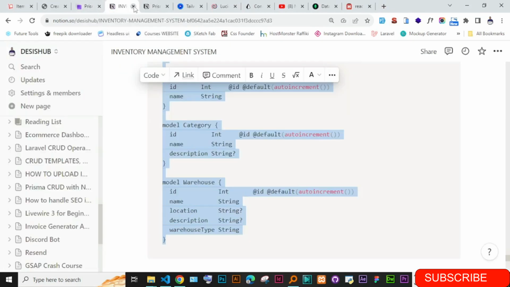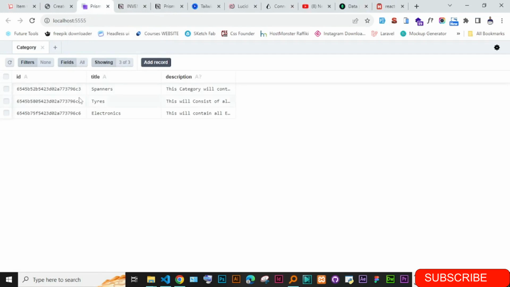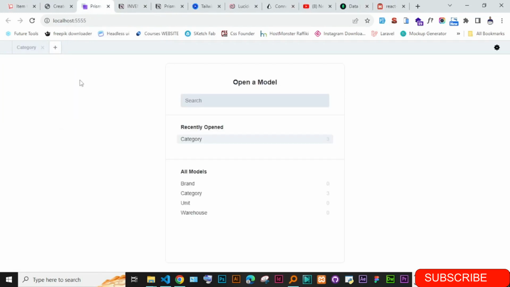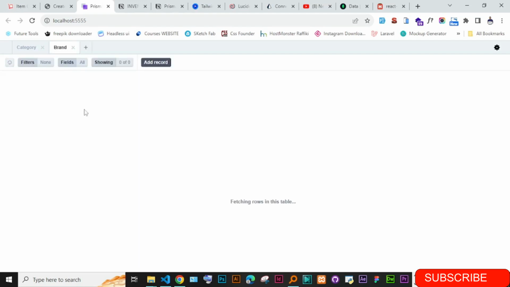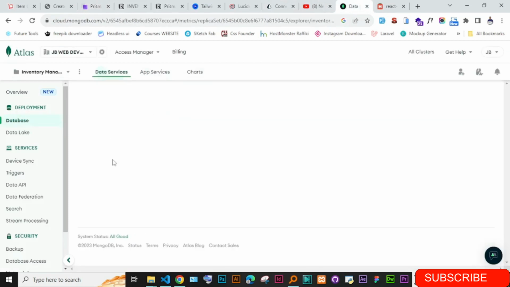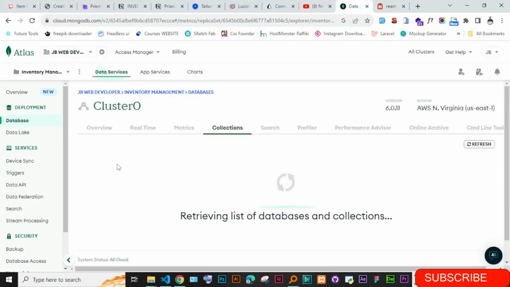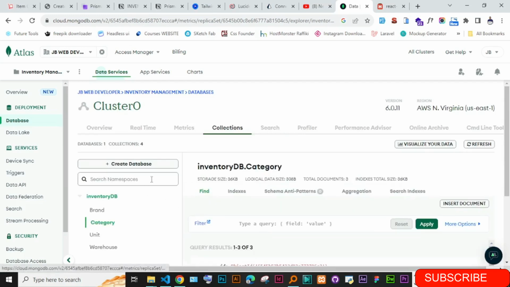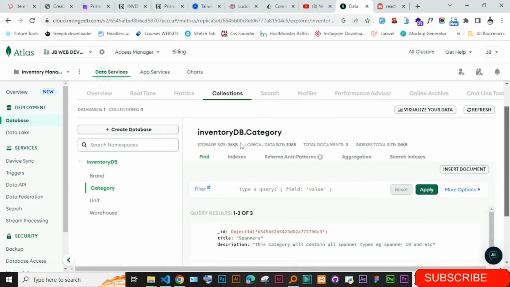Okay, just going to close one. So right now if I click on plus, you see I have all these models. So for instance, the brand, I can just go into brand. We have nothing, and wherever you see it in the Prisma Studio, meaning even this side, we have them. If I go ahead and refresh, you'll see that we have now all these schemas, all these collections are popping up. Okay, that's great.